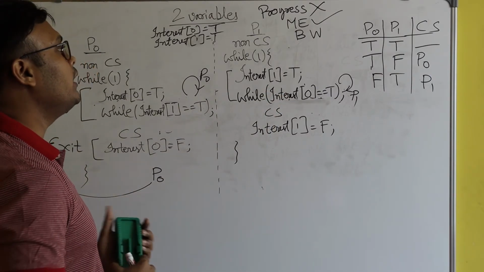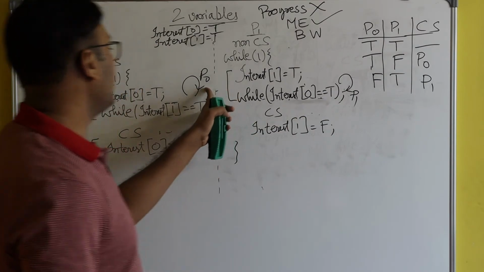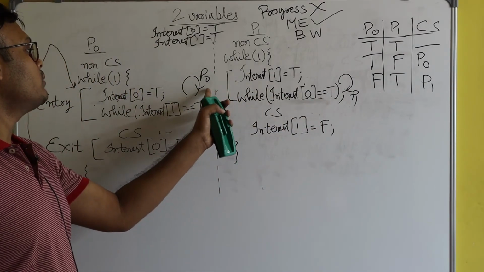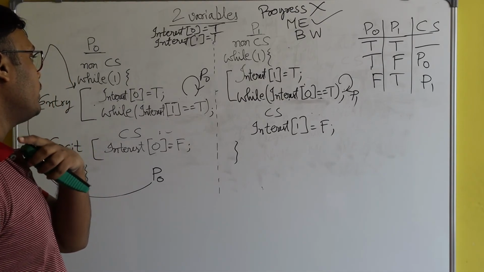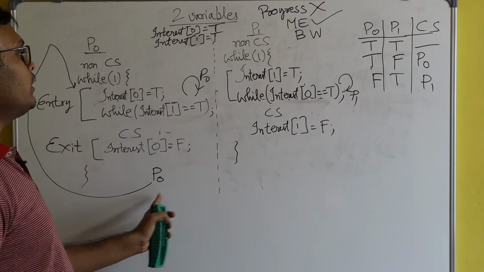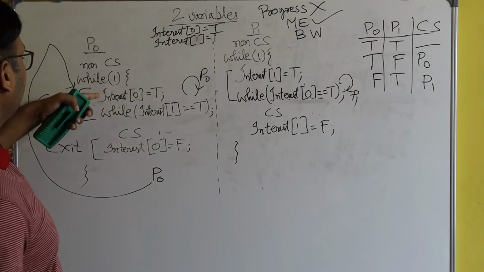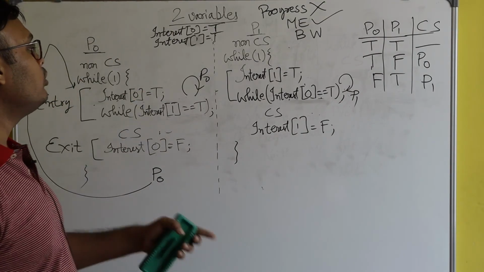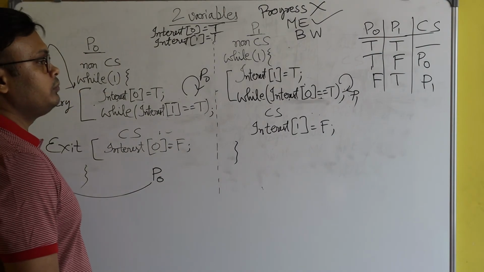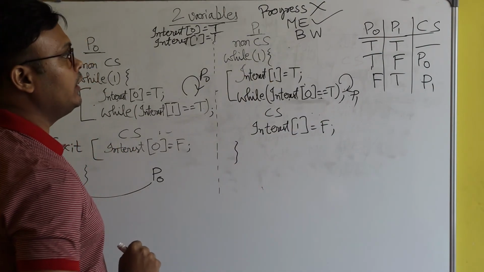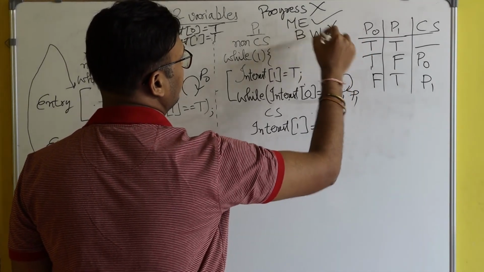So it means what? Bounded waiting is not there, because here you see process P1, when process P0 was executing, was waiting for the process P0 to come out from the critical section. After that, process P1 can enter inside the critical section. But actually what happened? Even when P0 came out from the critical section and before P1 could execute this while loop again, P0 again made this variable interest of 0 equal to true. So again P1 couldn't get the entry inside the critical section. So here P1 is waiting infinitely. Here you see bounded waiting is not there.